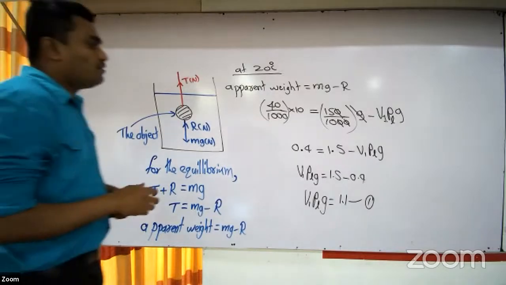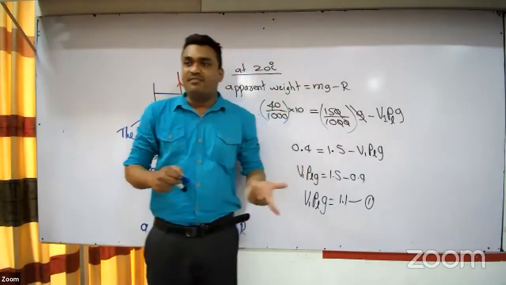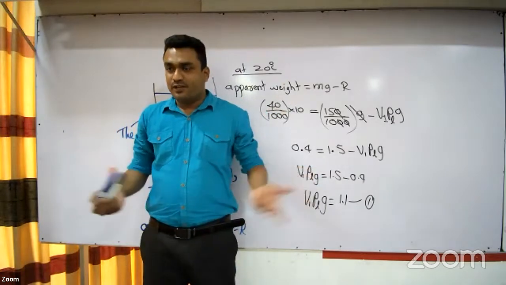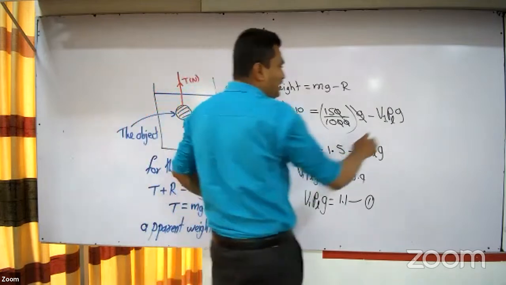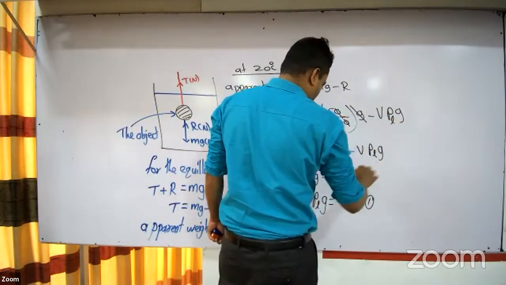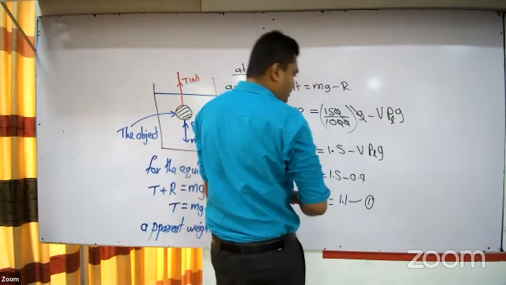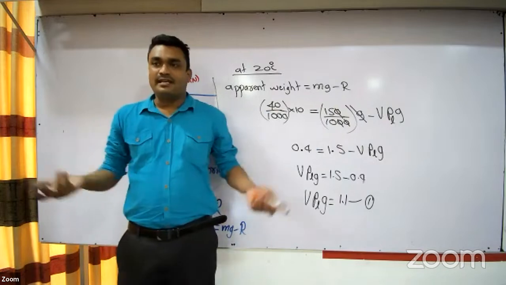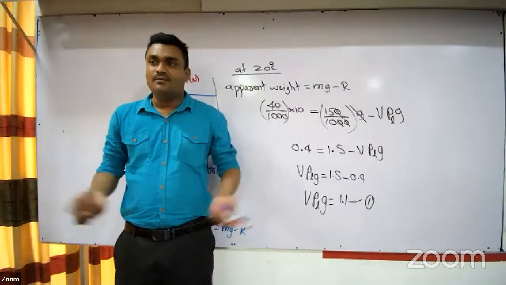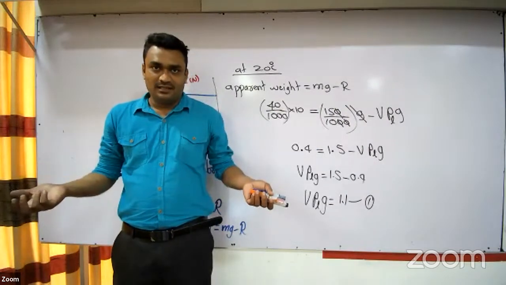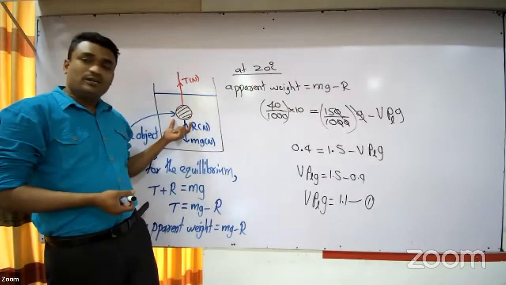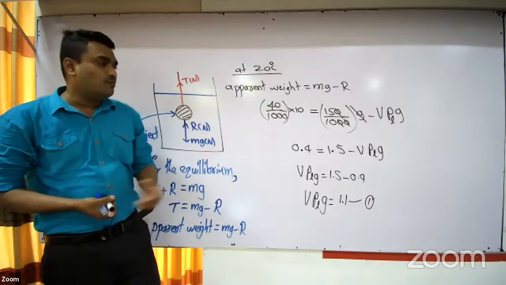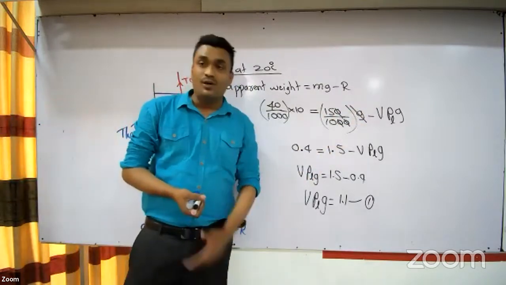V is the volume of the displaced liquid, and the volume of the displaced liquid is equal to the volume of the object. The question says expansion of the object is negligible. It means for the V, I can take only V. No need to worry about it. As the object is completely immersed in the liquid, the volume of the displaced liquid is equal to the volume of the object. The volume of the object remains unchanged as V. So no need to take V1, V2.